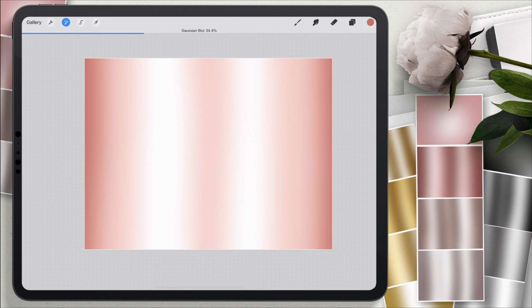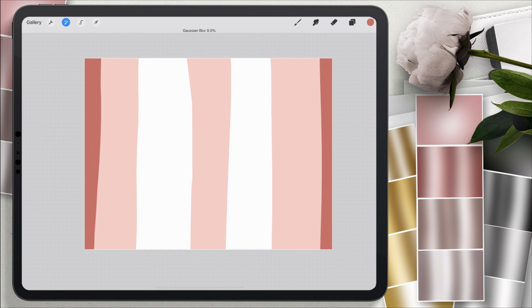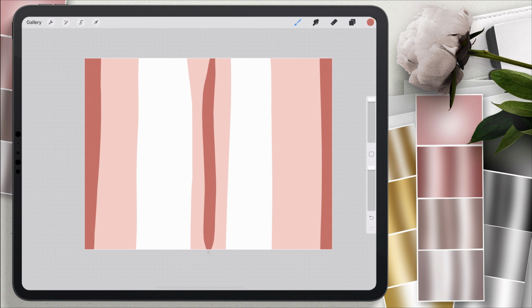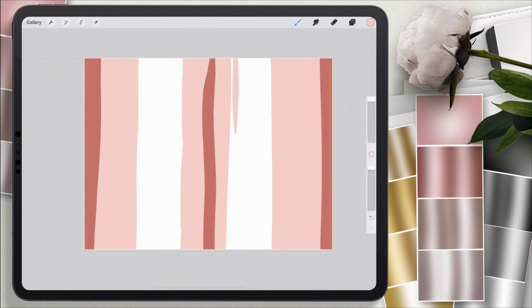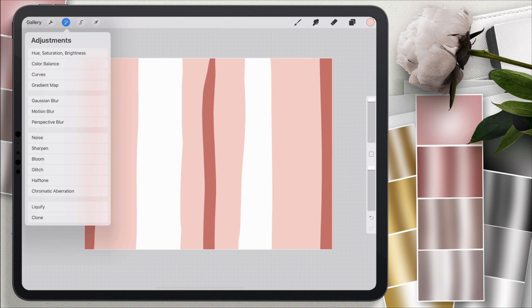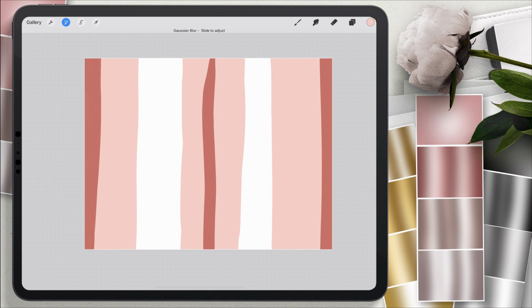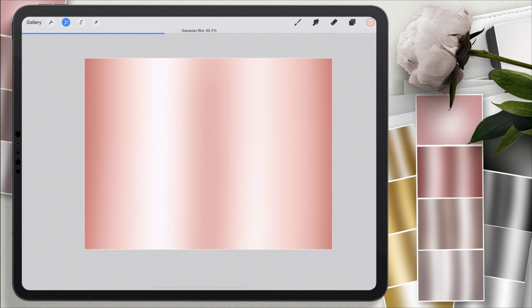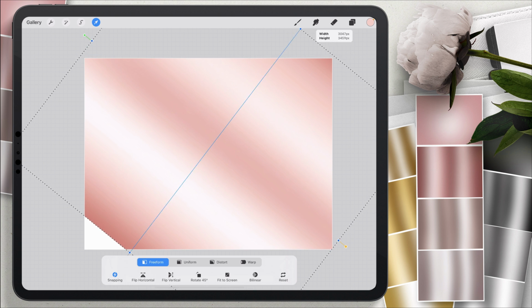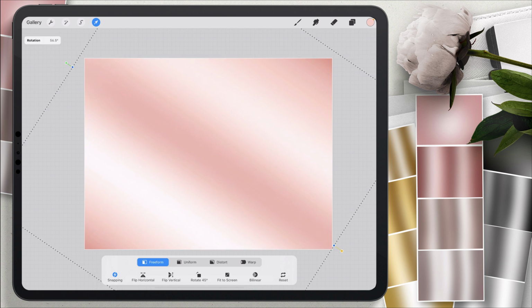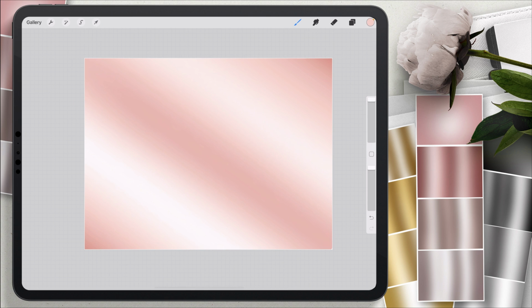I could have even added a little bit in the middle section right there. So I'll come back in here and maybe add just a little line right there. Go back to my original color. Give myself a little bit more space here. And then I'll come back in here, adjustment, Gaussian blur layer, and blur that in. And then I can turn this to get the diagonal gradients, move it around in any way that I need. Or I could have just drawn it out in a diagonal as well.